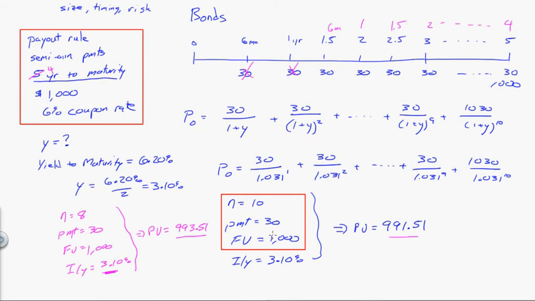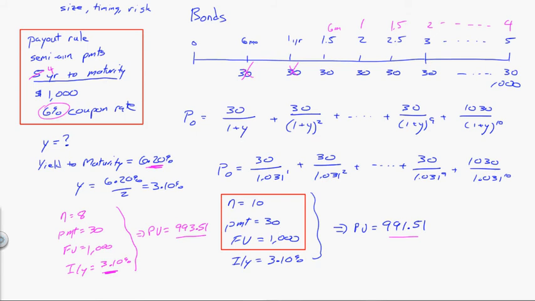Now notice both of these bond prices are below 1,000. Why is that? Because the required yield of 6.2% is more than the coupon rate of 6%. We know if the yield to maturity and the coupon rate are equal, then the bond sells for par. If interest rates go up, bond prices go down. Now look at why. If the denominator is bigger, what happens to the ratio? The price goes down, right? So you want to know that rule. If yields go down, bond prices go up. Yields go up, bond prices go down.